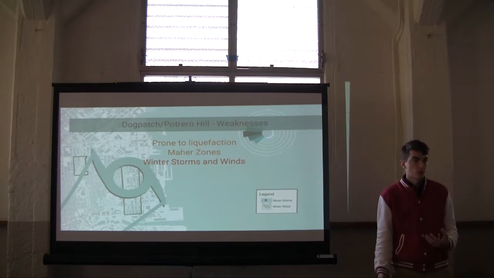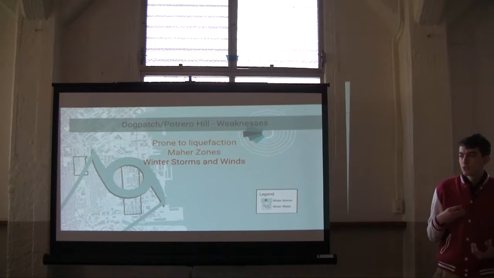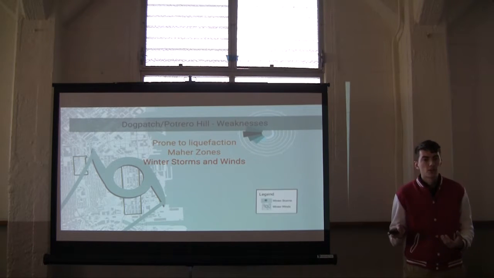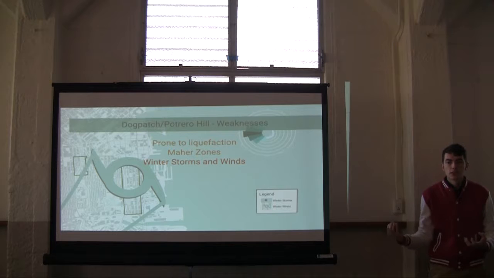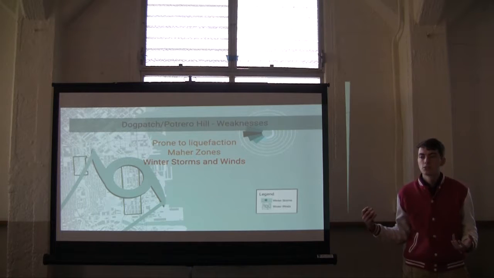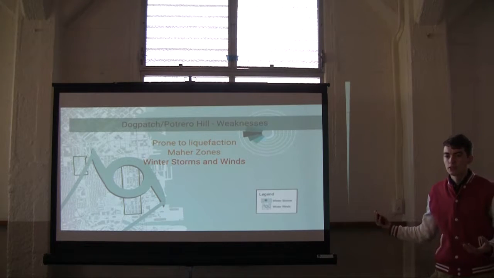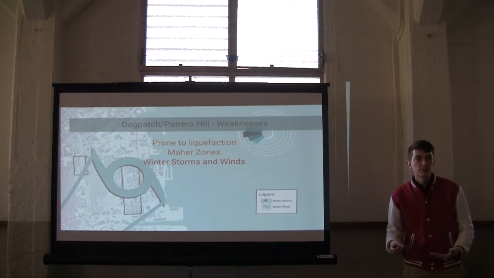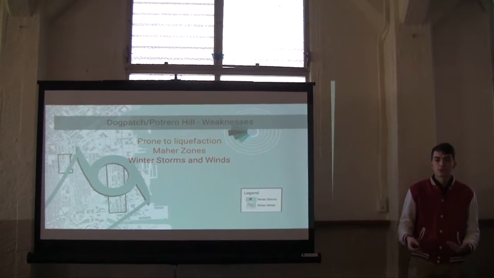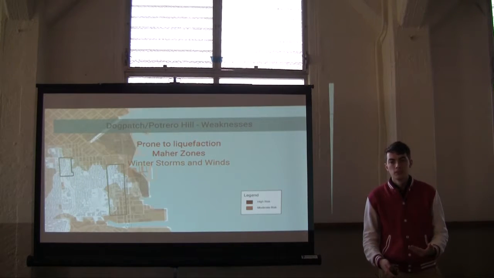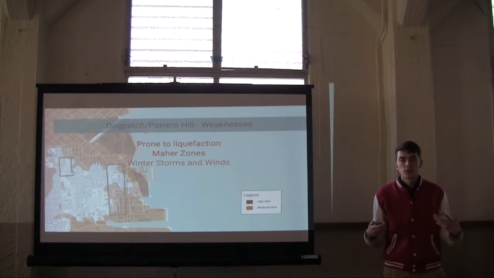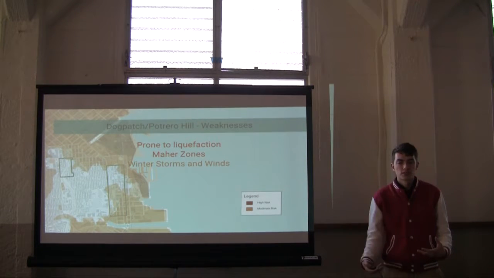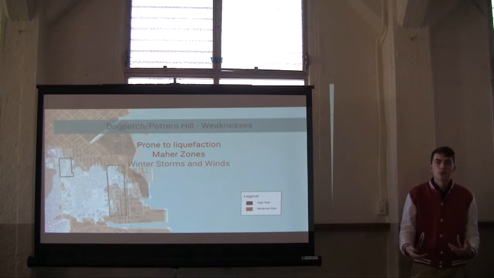as well as a lot of problems with storms in the area. Because these storms come from the southwestern direction, you get strong eastern winds that can come across the bay. When it comes across the bay, it has the potential for a long fetch, a long stretch of wind velocity that can produce some strong storm surges. With 50-mile-per-hour winds, you can have up to 6.5 feet of storm surge hitting this waterfront. So we combine it all together to look at which areas are most at risk, most susceptible to these weaknesses, and how we can move forward knowing this.